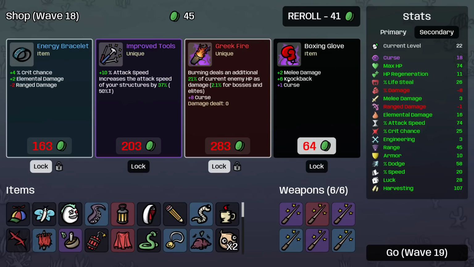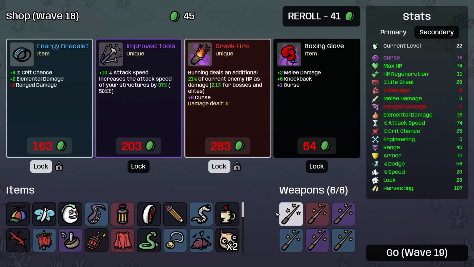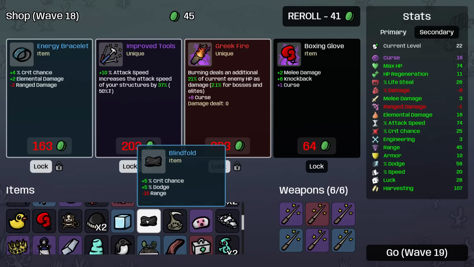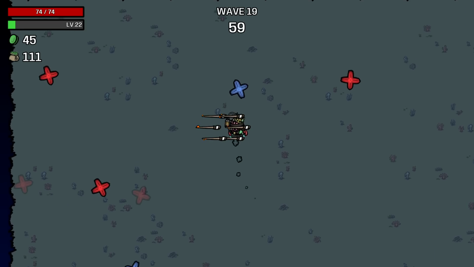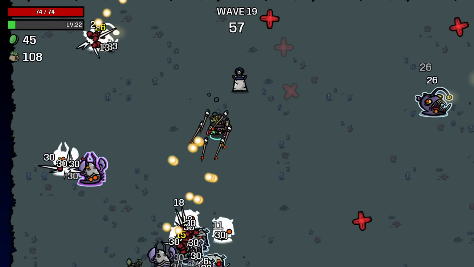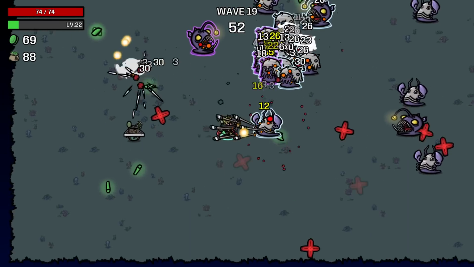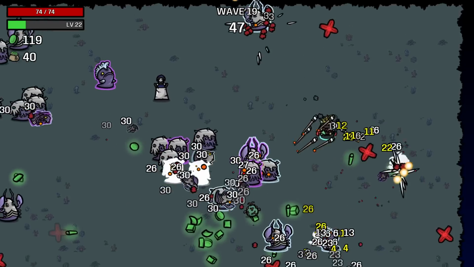Although, not on the boss wave, we don't need it. But the Cursed Greek Fire is going to, of course, let us actually kill the bosses. So, that's going to be amazing. Improved tools. I probably just want the extra attack speed also. Our structures, we've only got the Garden and the Tyler, but those do benefit from improved tools. So, let's go ahead and just buy those. The Boxing Glove I'd have bought if it wasn't Wave 19, because buying Curse is really good. But we won't get a chance to actually use the Curse, since we're just rolling for Wave 20 items.